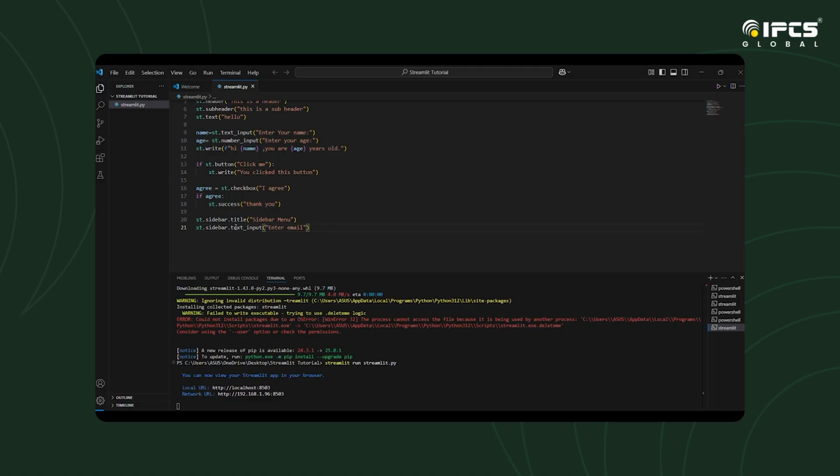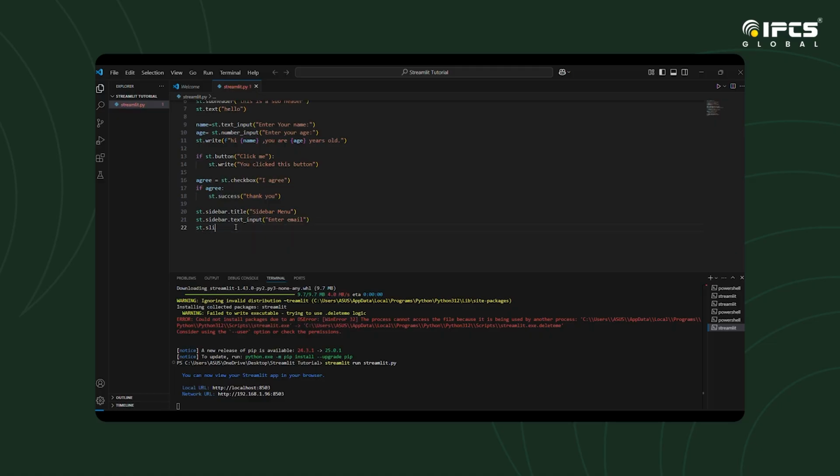Enter email. You can also insert a slider inside the sidebar. Now select your experience. Now for a slider, we need a lower and an upper limit and a step. So 0 is our lower limit, 30 is our upper limit, and 5 is a step.